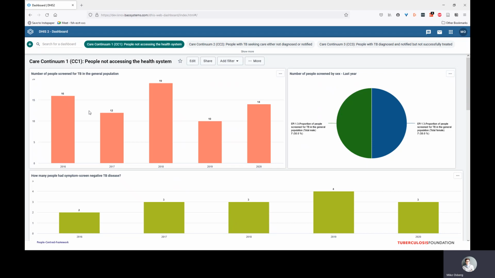I would encourage folks to log into the demo version of the dashboard. We'll put the URL up at the end of the presentation. Poke around, explore some of the visuals, explore the data entry form, and get a little familiar with it that way. But that's kind of a high level overview of what the dashboard can do, what's available, and some of the key features there. So with that, we'll jump back to slides for a few more minutes and just talk through a few of the last administrative and technical pieces of the dashboard itself.